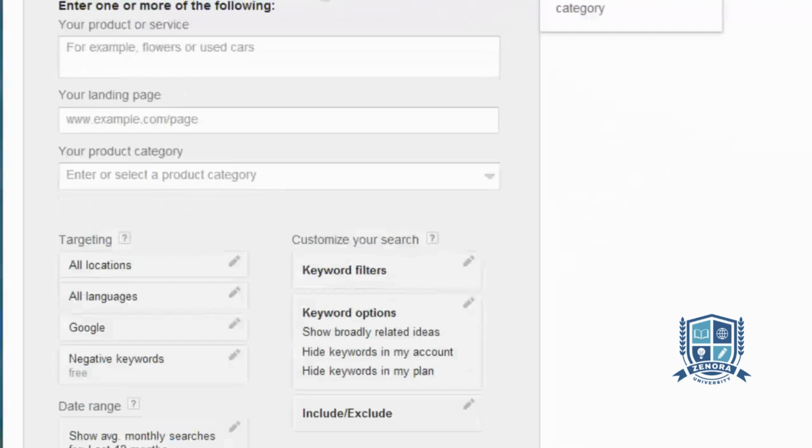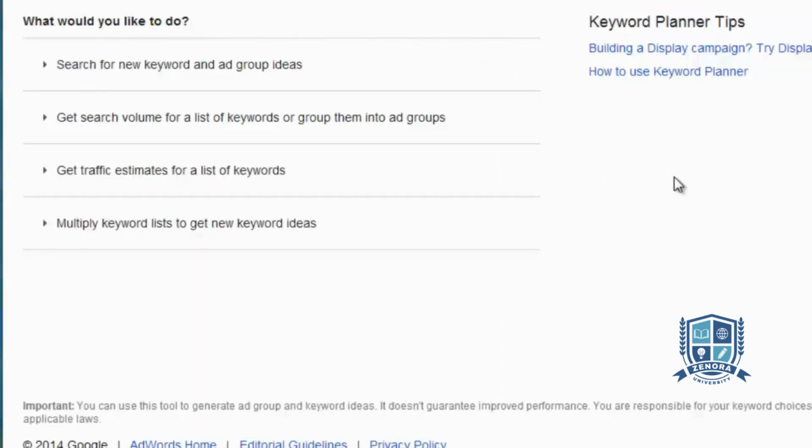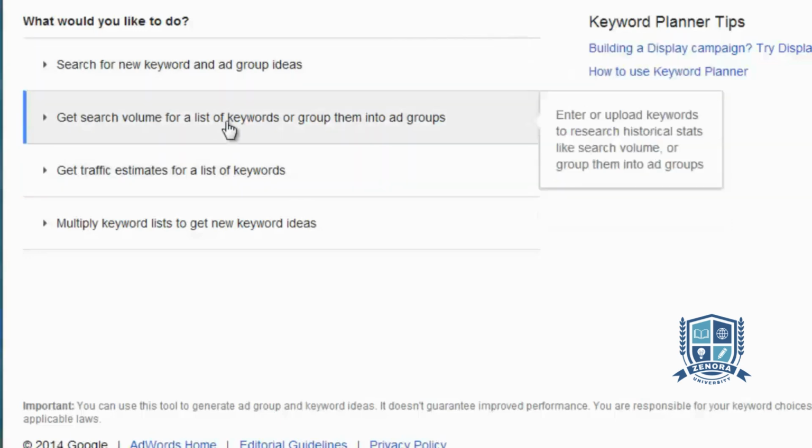Now, let's say, for example, that you have used Google Keyword Planner before, and you have a list of keywords maybe from about a month ago, or you've done keyword research with a different keyword tool, and you have a list of keywords. But all you want to do is get the search volume for those lists of keywords. Well, that gives you the ability with this search type here.